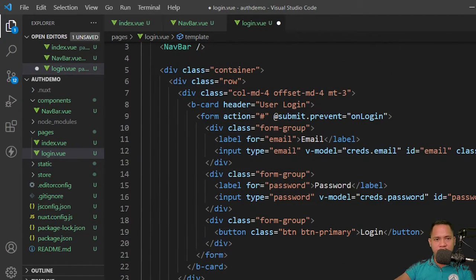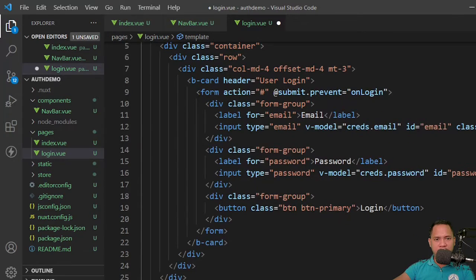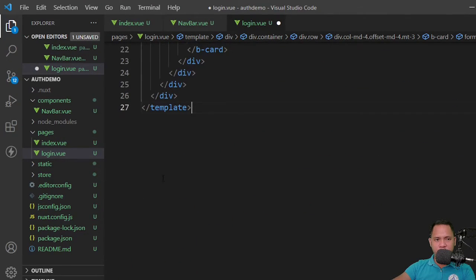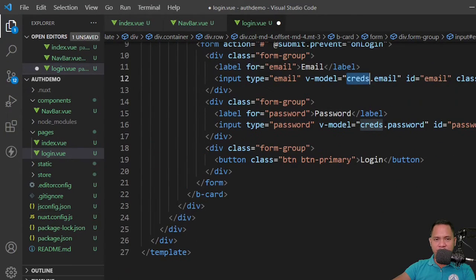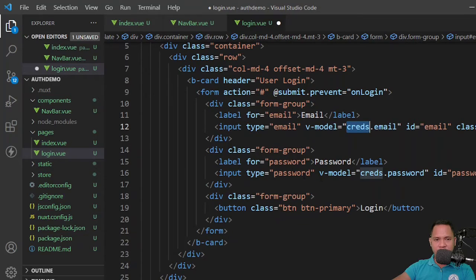And we have here a card, and inside of a form, when we submit this form, we call on login, which we don't have yet. And inside this form, we'll have some form groups and some input types. We have the email. This is bound to a creds object in our data. We still have to add that as well, and so as well as the password.